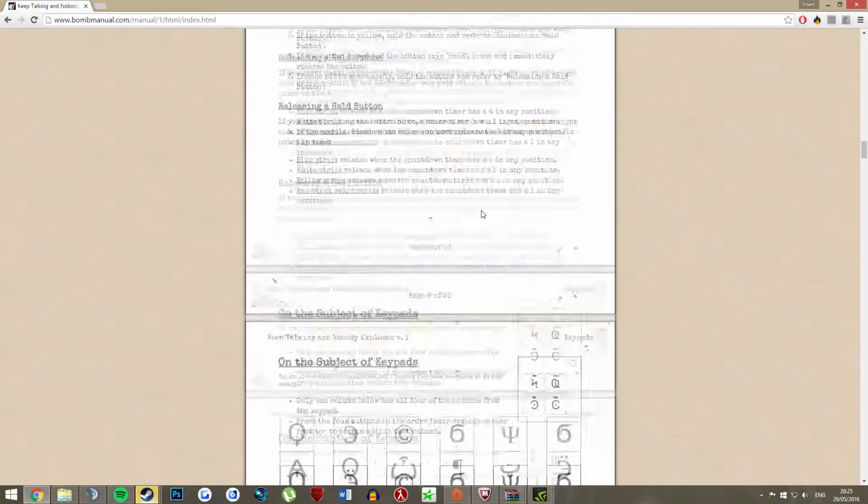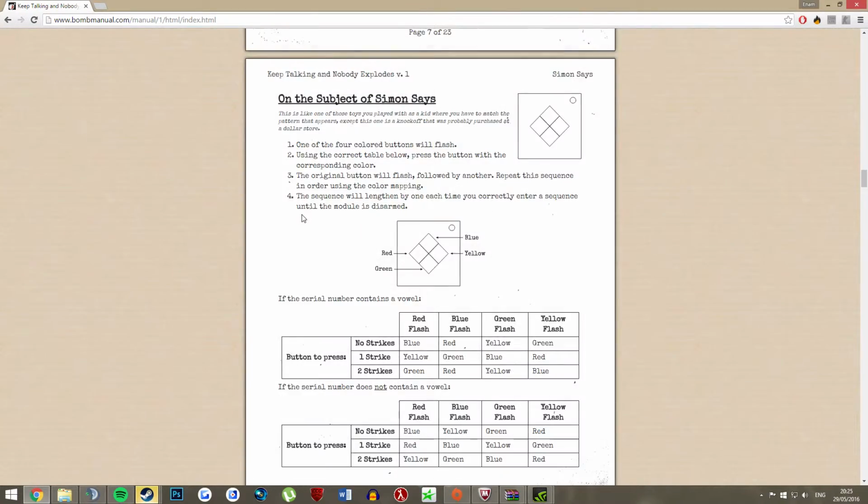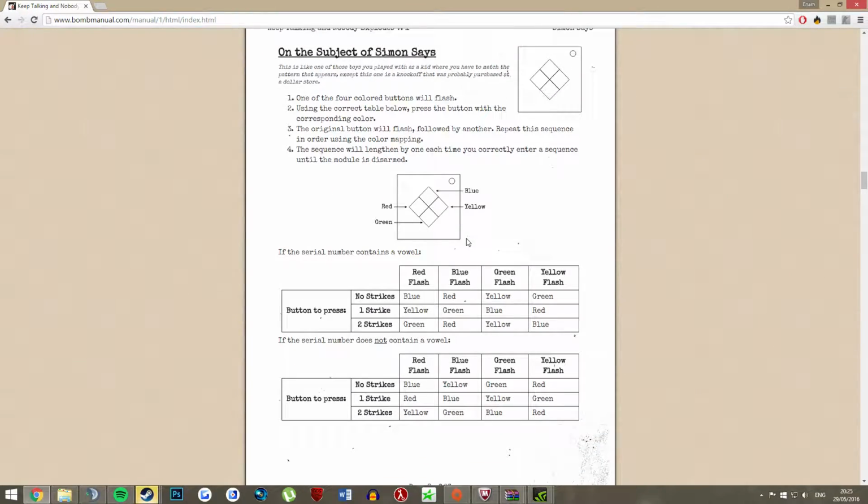Now it's the diamond of colours. Okay, blue, right, blue yeah, flashing. Which is red. Wait, does your serial number have a vowel? No. Okay, no. Okay, so blue flashing. Yeah. So, that'd be yellow. Alright. Yeah. And that's blue, yellow. So, it'd be yellow, red. Yellow, red. Yep. Now, blue, yellow, yellow. So, blue, yellow, red, red. Yeah. Right, it's done. Last one.